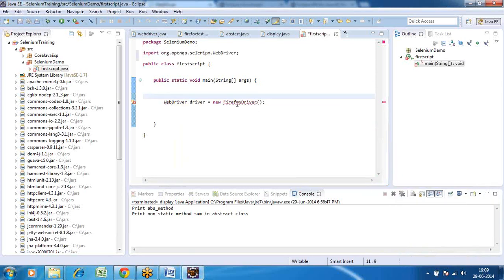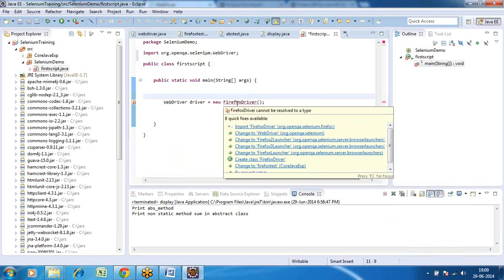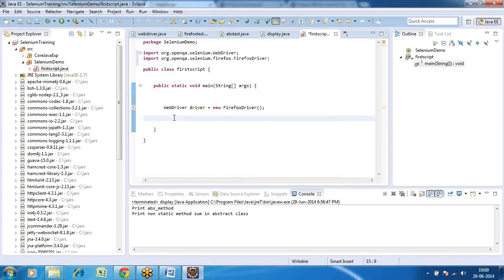Yes, I have imported org.openqa for WebDriver, and for Firefox it is asking me to import a Firefox driver, org.openqa.selenium.firefox.